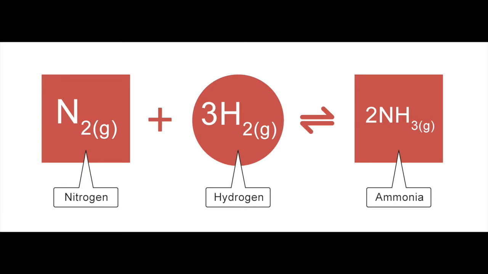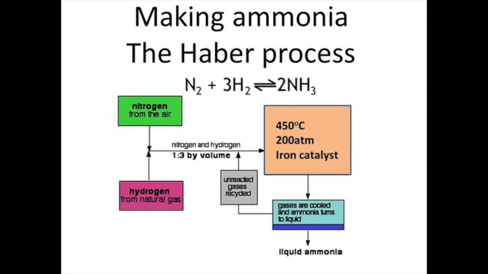Le Chatelier's principle is also used to increase efficiency. There are 4 moles of gas on the left and 2 on the right, so by lowering the pressure, the reaction favors the right, thus creating more ammonia. After the ammonia is created, the gas is cooled and the ammonia is turned to a liquid which is mixed with the fertilizer.